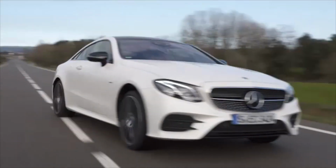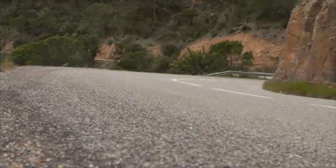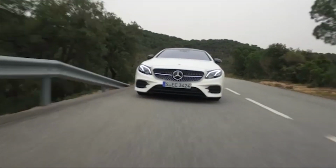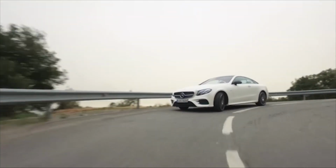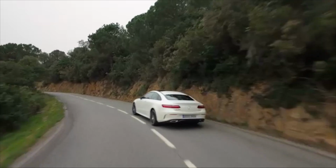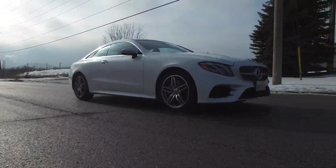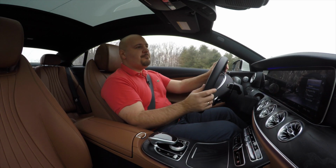It feels very involving, very connected to the road, and there's lots of feedback to the driver. The throaty exhaust note also helps a bit. But seriously, this thing is really exciting to drive. Handling is very progressive, predictable, and the grip limits are really high. The all-wheel drive system isn't the quickest one to react, but it is initially rear-wheel drive, so turn-in feels pretty sharp. It's not exactly the car you'd take to a track, but let's say you get an adrenaline boner on some back streets, then yeah, it can be a lot of fun. Just don't overdo it and end up crashing, because then you're really going to find out how a Mercedes bends.